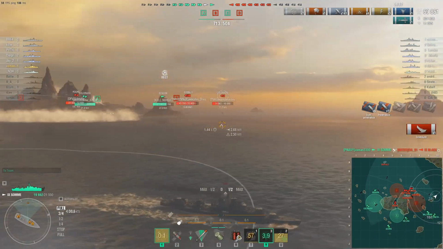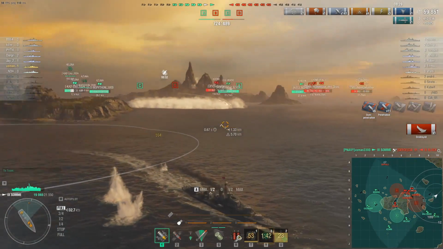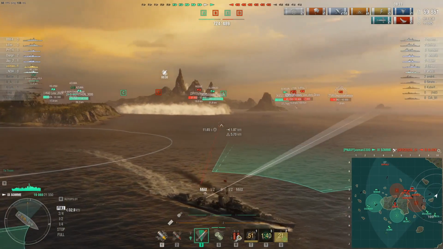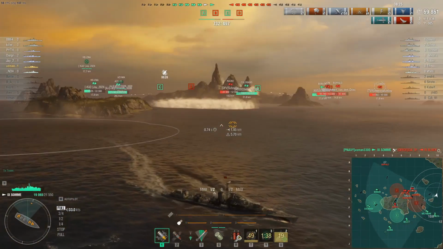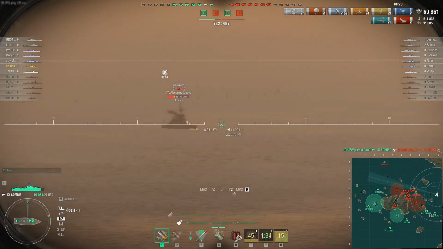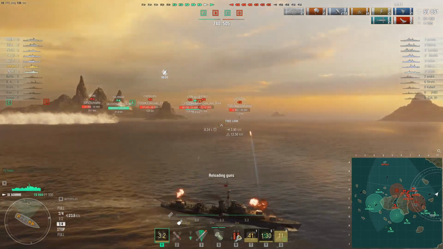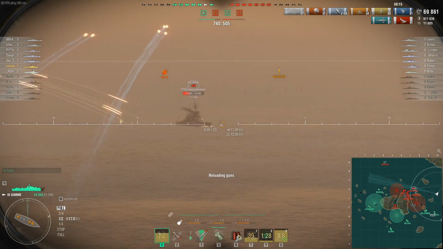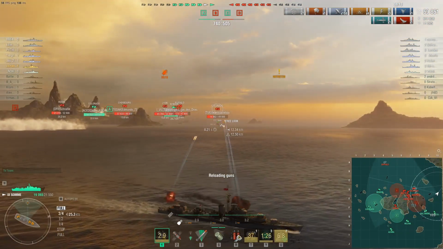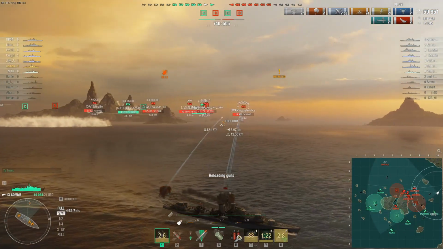Nice, I caught him. Nice. Oh, there's a Kagero as well in the smoke. Nice. So I know the Kagero is in the smoke as well. I think so. I can shoot this Colorado and try to kill him, hopefully. I only have one smoke left, by the way, so I've got to be very careful. I will try to play open water, since Colorado is pretty sluggish and he's in big trouble. I can farm this guy without any issues.